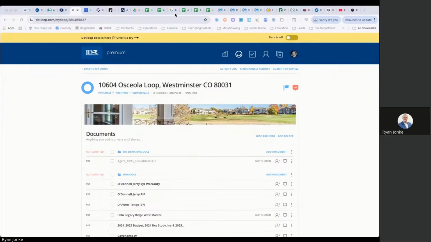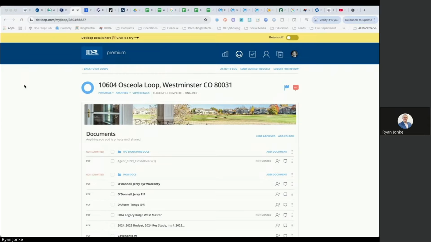Today we are going to be speaking and training you on an additional page. One of the limitations Dotloop has is they don't have expandable forms, meaning that in one particular system, CTME, which is a very popular contracts program in Colorado, the forms expand. So if you have an inspection objection and you have to type a ton of stuff on it, it'll just expand with you as you type and you send that off for signatures.